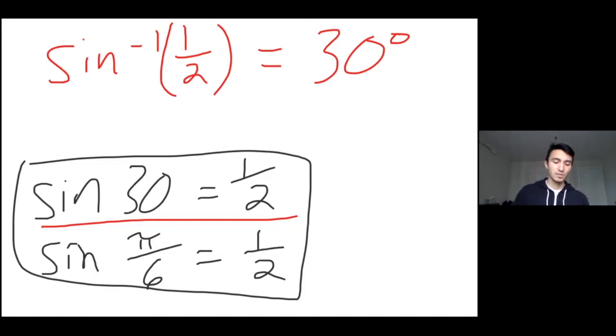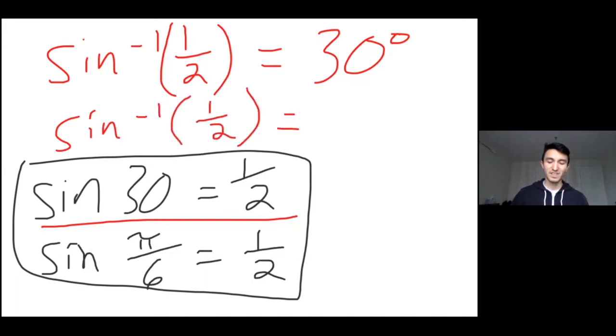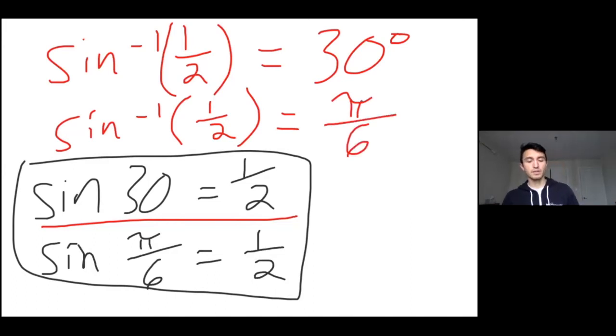There are also always 2 versions of this, right? Because we can do degrees or radians. So it could be 30 degrees. And this goes back to your calculator and what mode it's in, or a calculator you use on the internet. You'll either get 30 degrees or you'll get pi over 6 in radian form, which most quick calculators will show as a decimal.